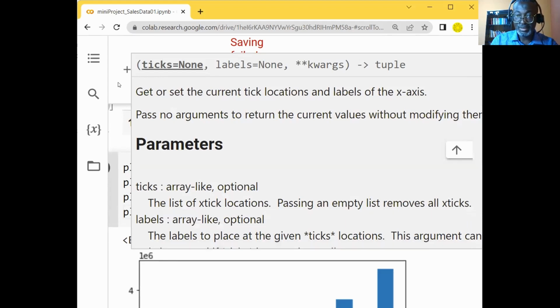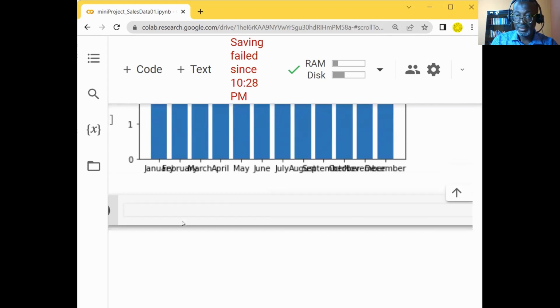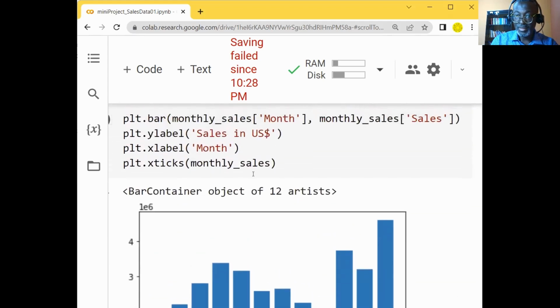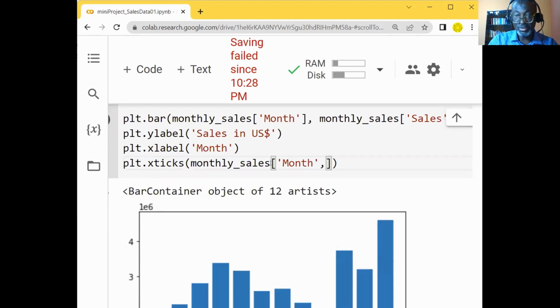Monthly sales. Okay, monthly sales, and it's going to be month. What are we going to do? We're going to rotate you. So rotation. I'm going to say it is vertical.